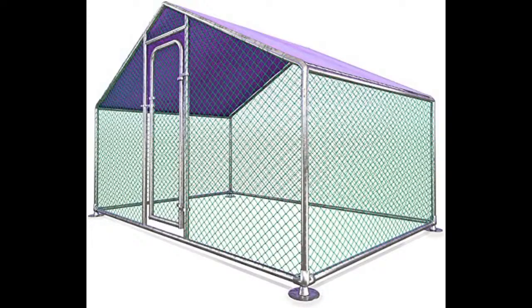This is a chicken coop. Chicken coop, and it'll be in the box. It's 6 foot by 9 foot by 6 foot. They are really expensive. A lot more expensive than a dog cage, aren't they? So how much is one of them retail for? Have you priced them? No, but like 300?